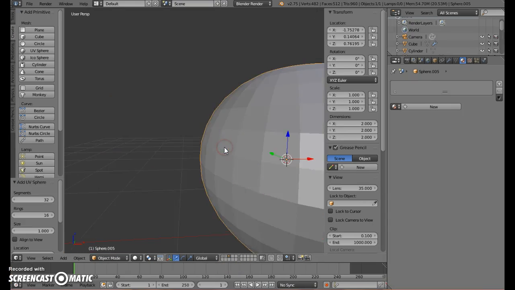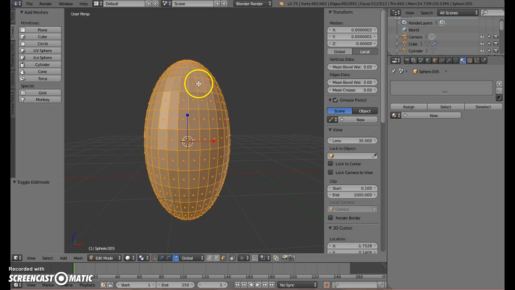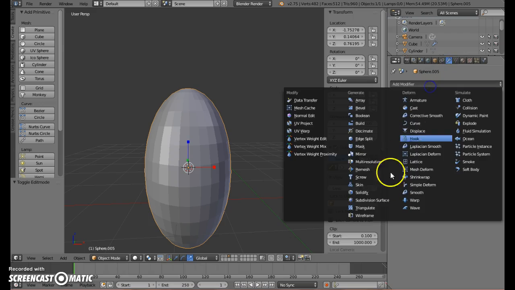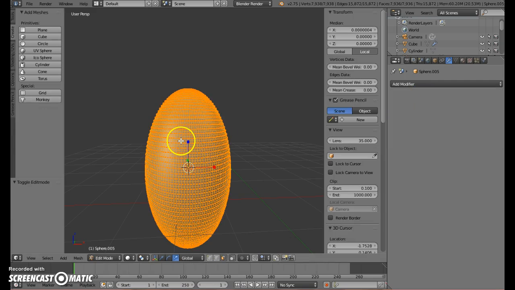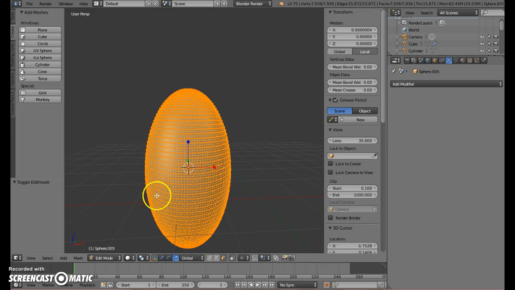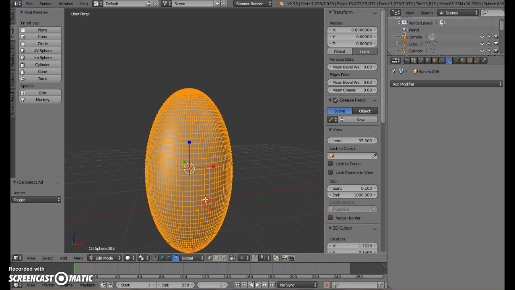Alright, so you want to start off with our classic UV sphere, stretch it out, tab, and then wait, you want to subdivide it by, I think it was 2, okay, I guess that's fine. But then, when you're in edit mode, you want to go into edge vertice select mode.